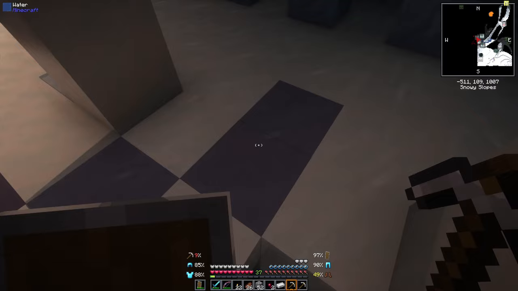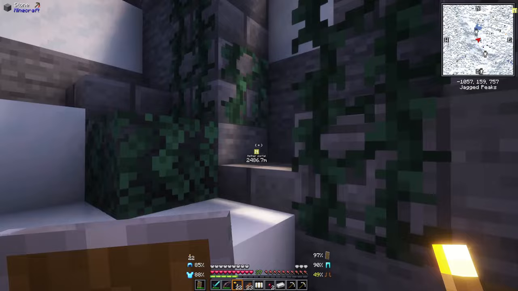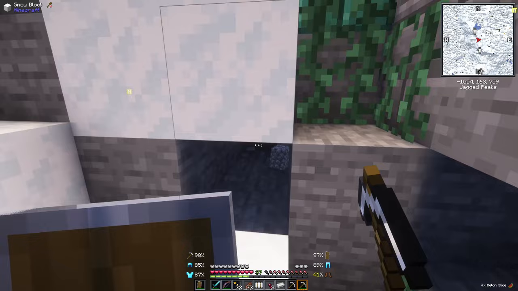I continued to run around the snowy biome to see if I could find the Night Witch's Tower. And I didn't end up finding that, but I found a couple of other super interesting things. I found this tower that had some silverfish in it, but really nothing else that interesting.